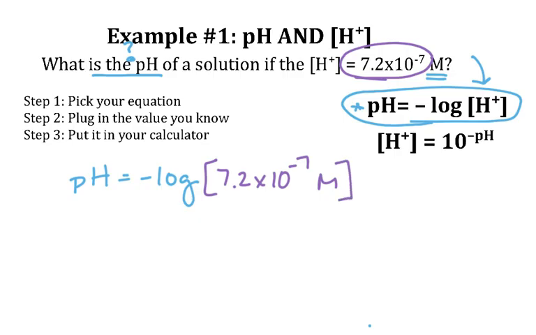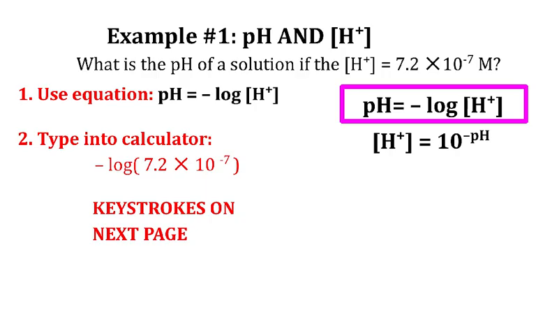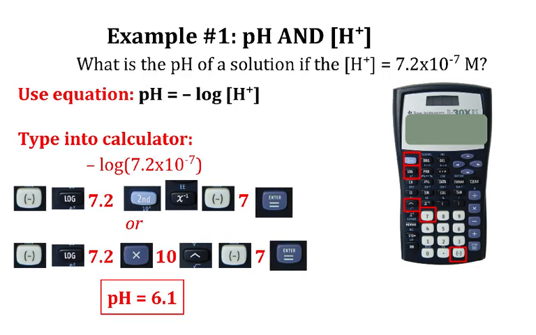So I plugged in my value, and now I need to just go plug this into my calculator. Couple tricky things on the calculator, depending on what calculator you're using. This is a negative, not a minus sign, so some calculators are funky with that. And then we just want to be careful because we have scientific notation. You might be using a different calculator at home, but as we look over here, these are the calculators that we have in school or in person. And with that, if I was going to type this into my calculator, I'm going to type negative. Log is down by the second button. Then I type in my 7.2.